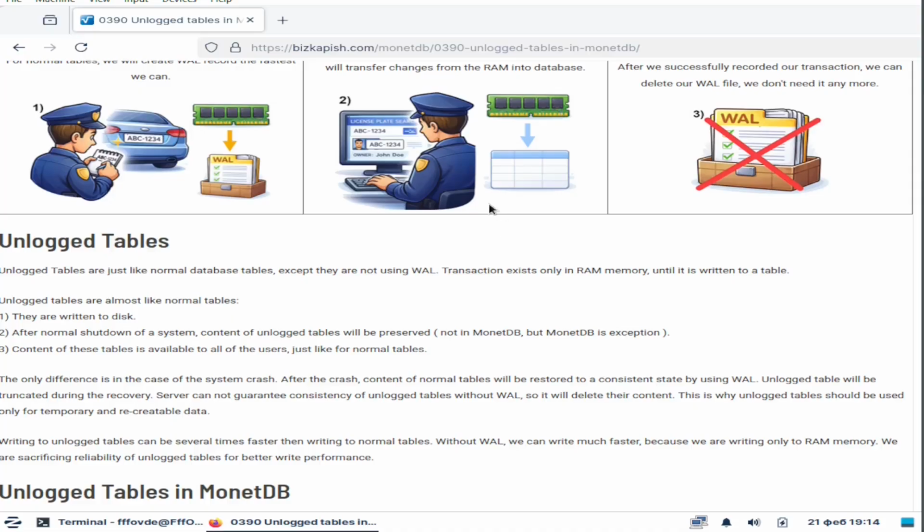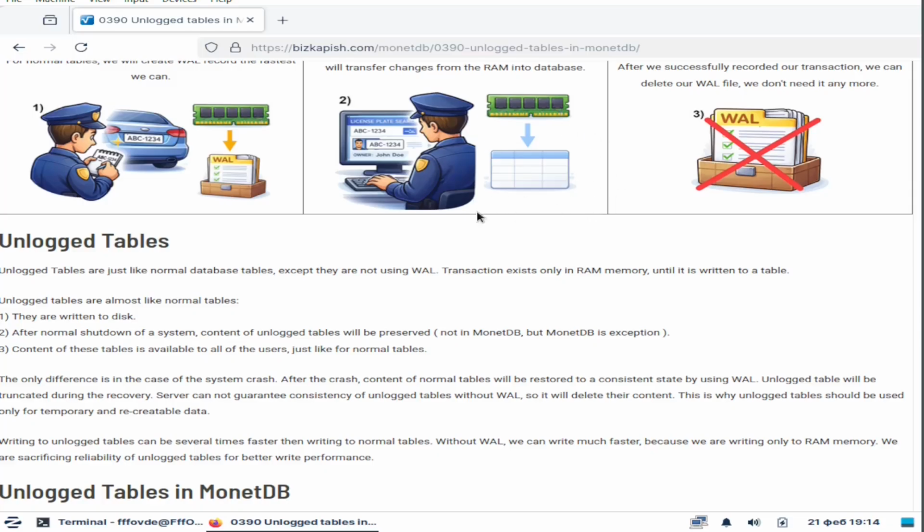If the system crashes, then we will be able to recover normal tables, we will recover their data, and then we will use WAL files to apply the latest transactions. But that is not possible for unlogged tables. Unlogged tables don't have WAL files, and the content of the RAM memory will be lost because of the system crash, so we will never be able to completely recover unlogged tables.